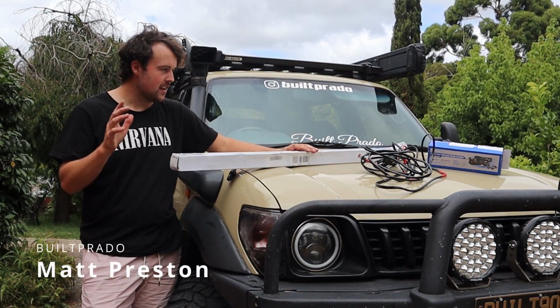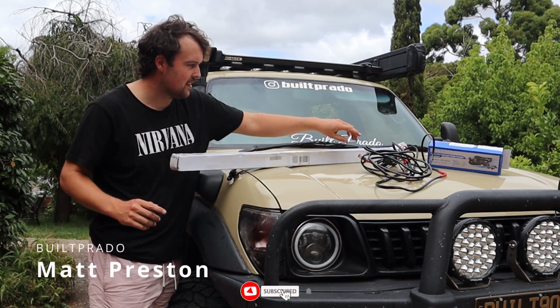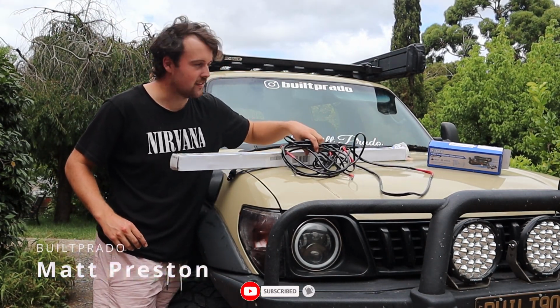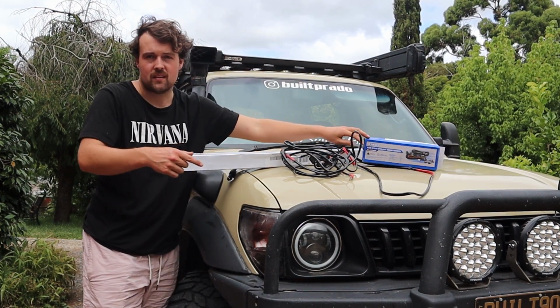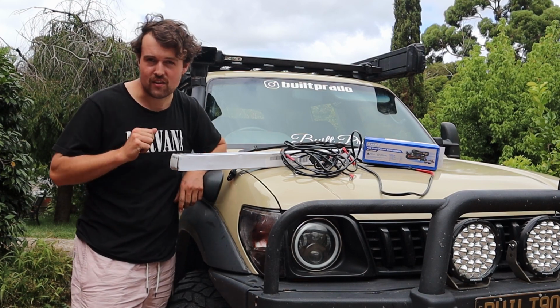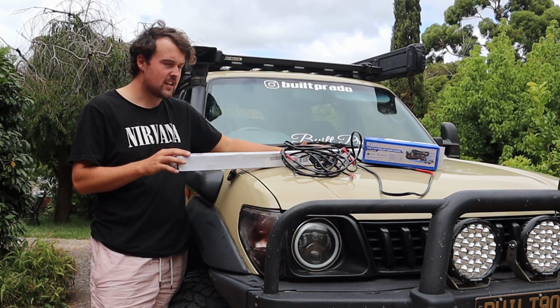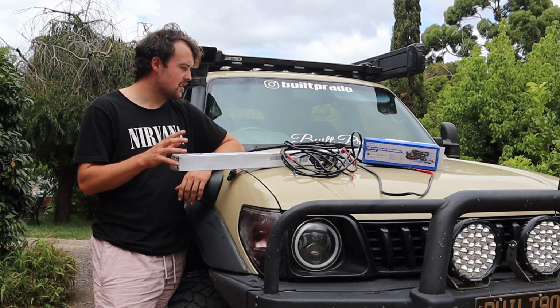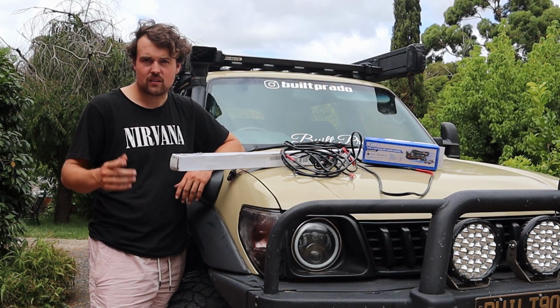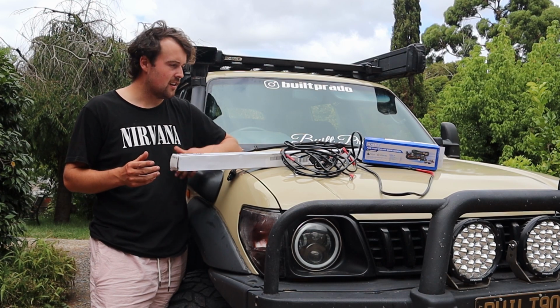Okay guys, so I've gone ahead and bought myself a 40-inch light bar. And also it's King's. Now you're probably thinking, Matt, why do you need a light bar if you have spotties? And you're 100% correct, you don't. But I figured this car is more of a car that I'm just putting heaps of mods on, and I figure, you know, at the price of these King's light bars, I couldn't resist. And they're Boxing Day sales as well.